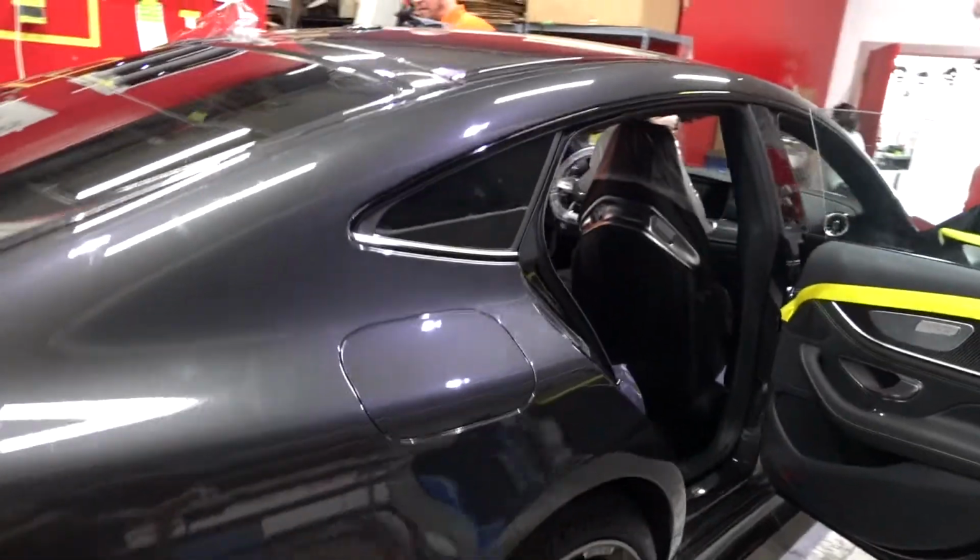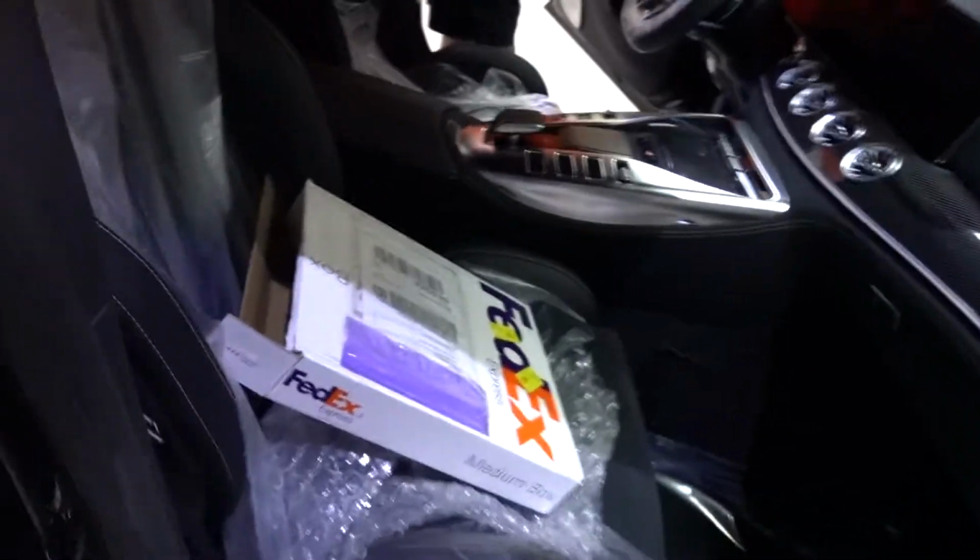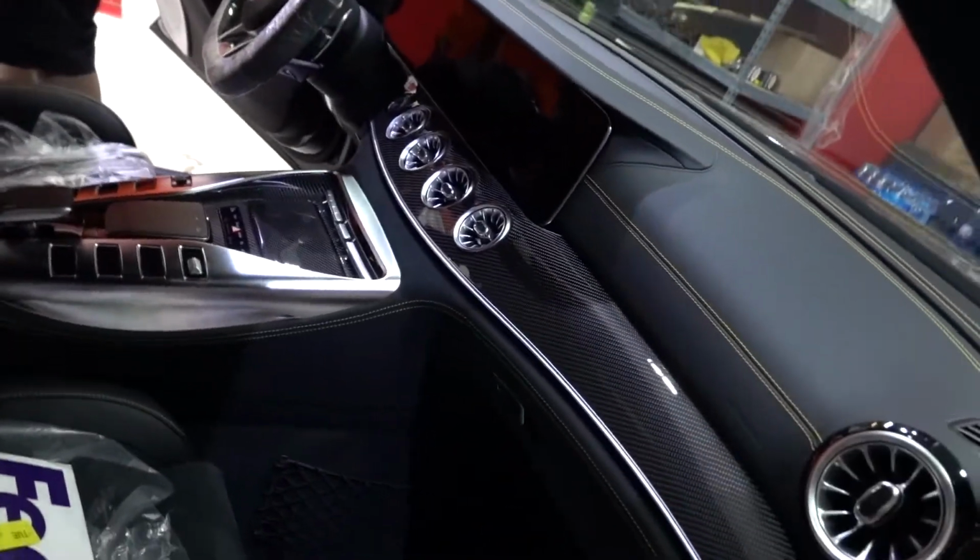And this is cool, guys. This is gray, right? It's a dark metallic gray. I'm curious to see how that film is gonna look on this. It should look really cool once it's like this satin matte translucent sheen. So I'll show you how that looks, but that's gonna be a several day project. And last but not least, as you can see, we're starting to get ready to tune this car as well.